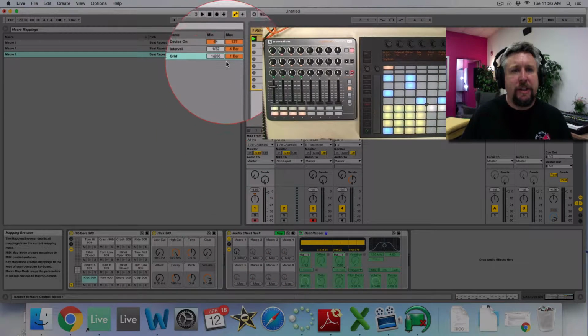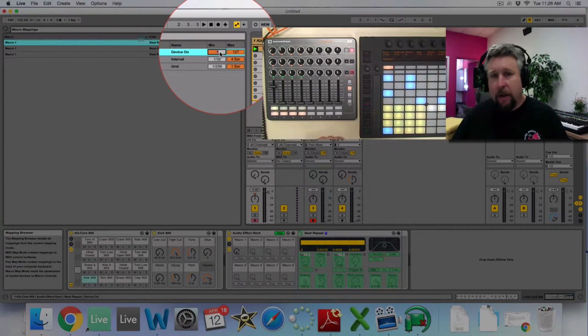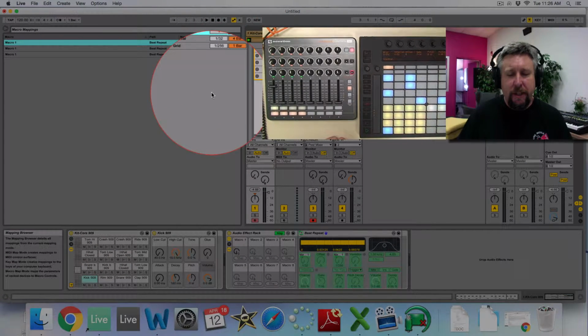All right, you can see these things up here. I want to change this. Device on, I want it to be on at 1 and I want it to be at 0. What's that going to do? It's going to mean that as soon as we turn it on, it turns on, but when we go all the way back down to nothing, it turns off.